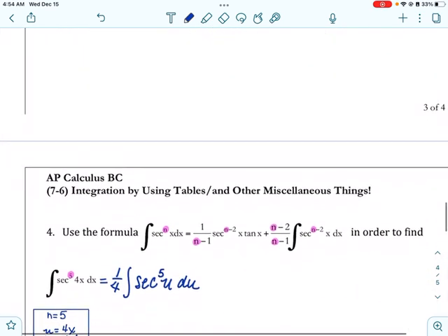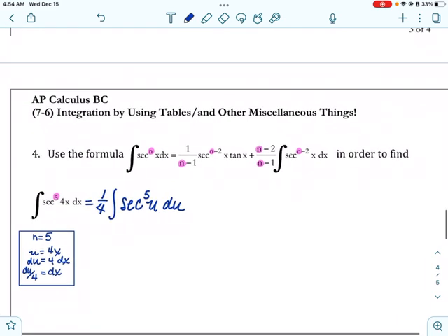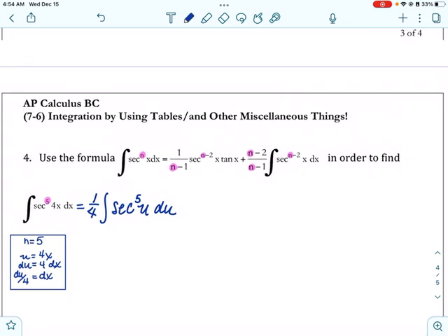And then you have using the formula for secant to the nth power. I'm not sure if I saw this one in the back of your book, but you can see if you can locate it. I think it is there. So with this one, notice that I looked at a 4x, and I know that n is 5 for this, using the secant to the nth formula. But I also did a u substitution quickly, and then simplified matters there.